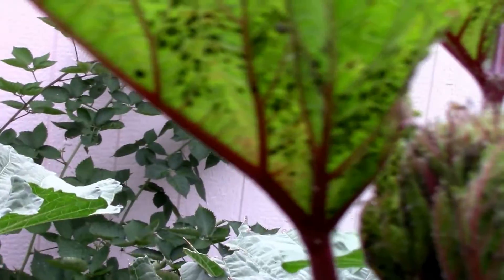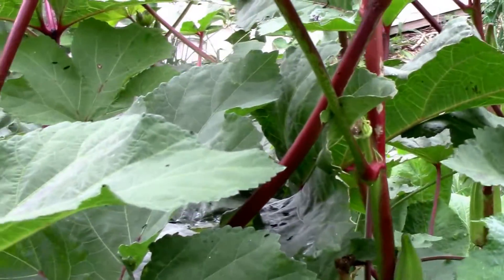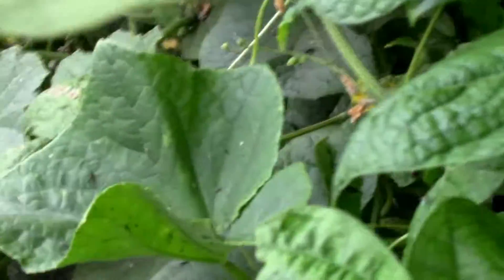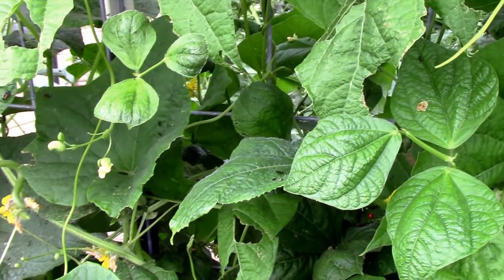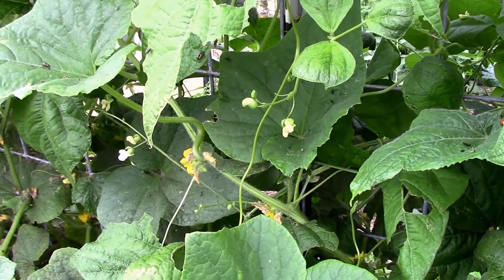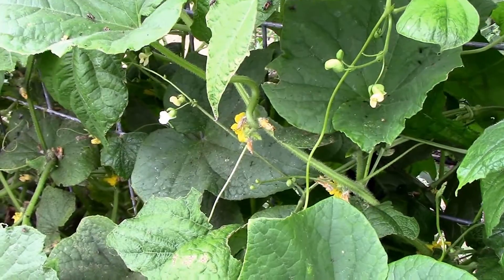They were getting real bad on the okra, too. When I started weighing my options, I could have sprayed all my plants, and I'm not sure what that would have cost in spray, but I've never tried the ladybugs before, so I'm going to give them a shot. Normally they show up in time to knock the numbers down real quickly, but the aphids got a huge head start this time, and the ladybugs just can't catch up, so they need some help.